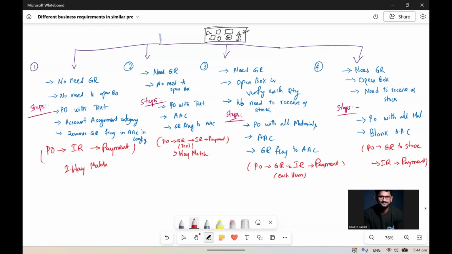In these kinds of cases, how the business can manage it, you need to understand. You need to talk to the client based on their requirement, and you have to map any one of them. Here, in case of text POs, you need to provide the list of the individual materials, maybe in a text file, item text or somewhere.